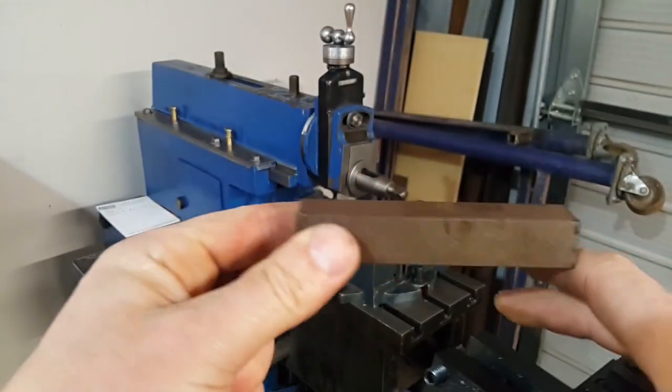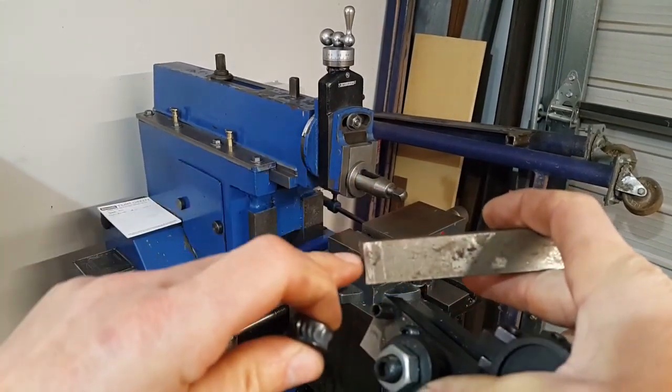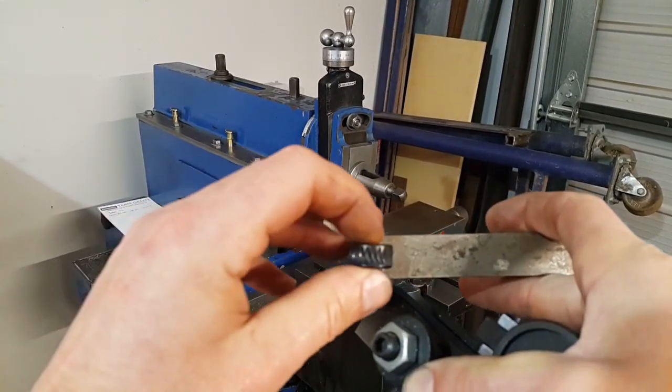So we'll get this roughed out to shape on the shaper and then we'll put this in the mill and we'll do the cut in here for the wheel to sit into.